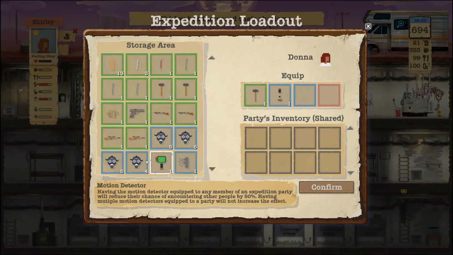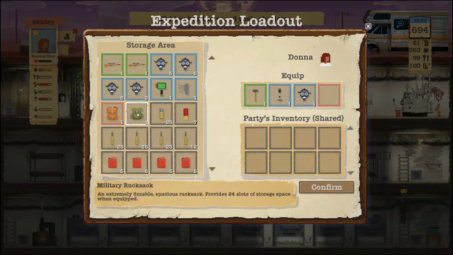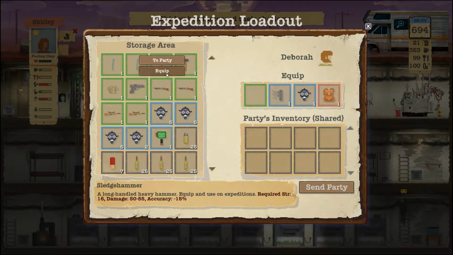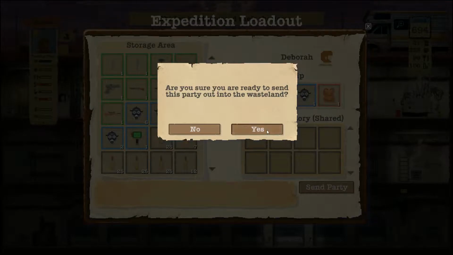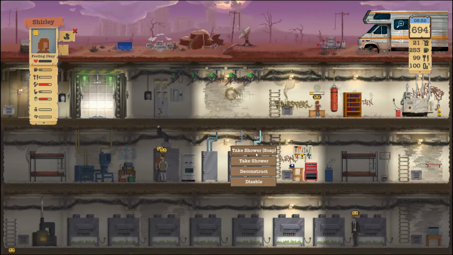All right, we're going to equip the standards. Nope, not that. Confirm, Deborah. You do the next thing. There we go. And they're out. Well, we got a rebar and sledgehammer, which is enough for another group to go out. I need to do another lockpick and another metal detector if I'm going to do that. So let's take a look at this.